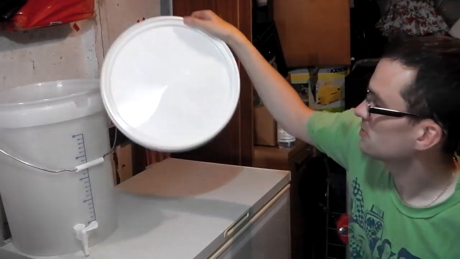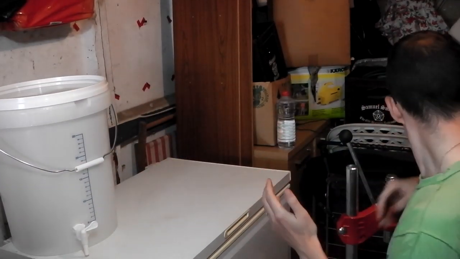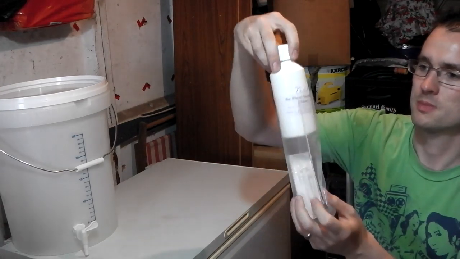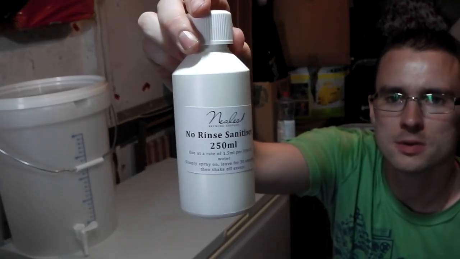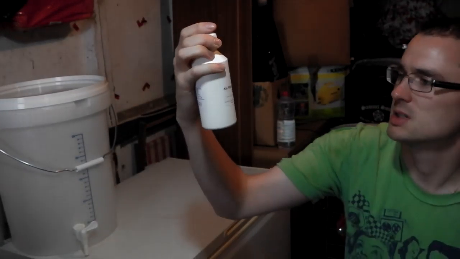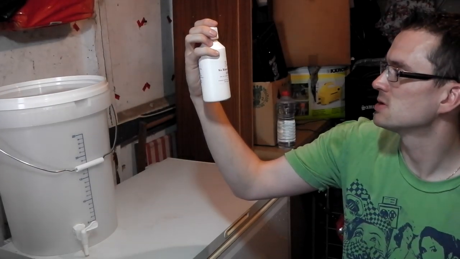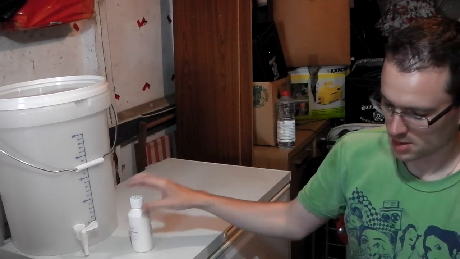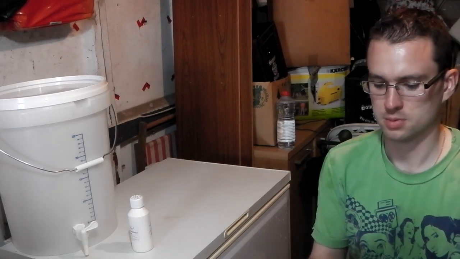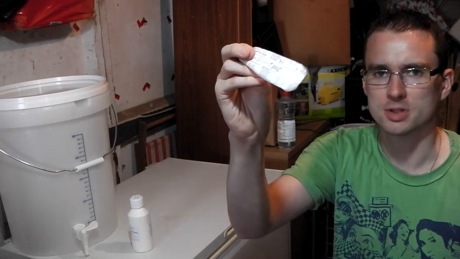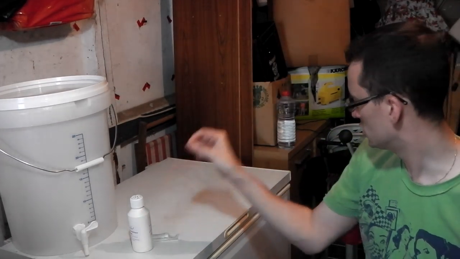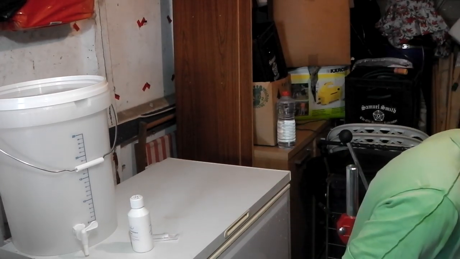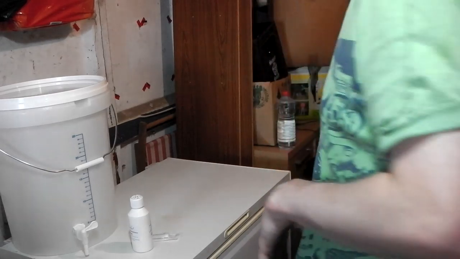So that's the bucket, your main thing. Your next thing is your sanitizer. Also from Malt Miller, this is basically the same as Star San. Use it at a rate of 1.5ml per liter of water and you get a little syringe to draw it up and add it in.